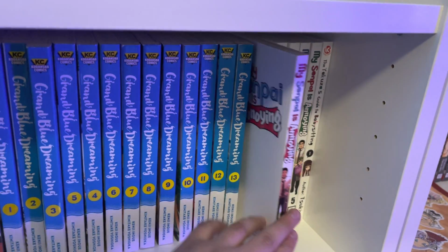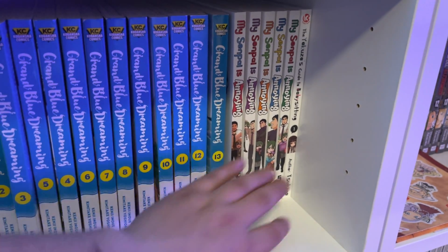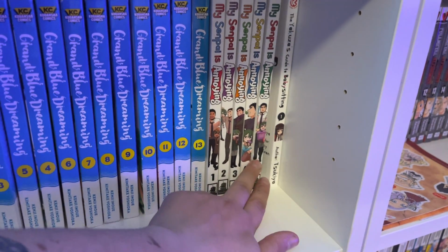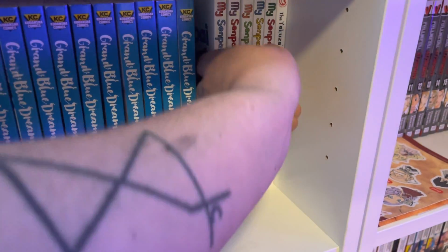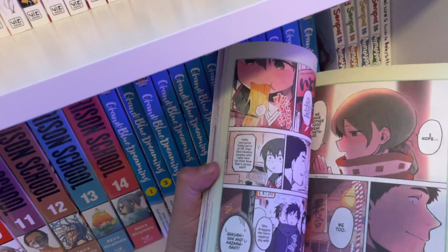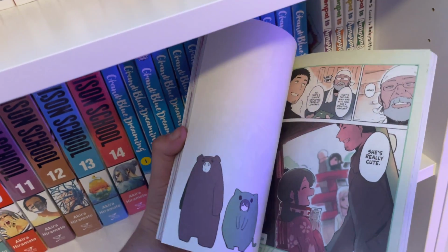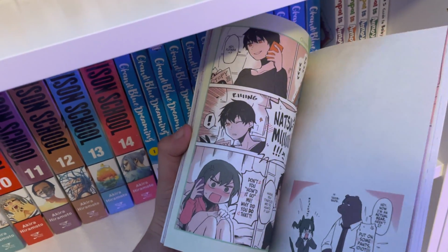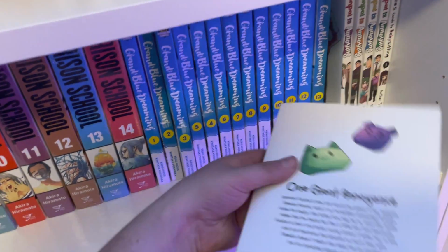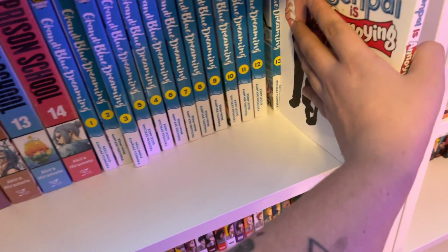Next up, more wholesome slice of life. My Senpai Is Annoying. The anime's out this season. Really love the anime. Went and picked up the 5 volumes that are out. Pre-ordered volume 6. These are expensive because these volumes are full color. Well, half color, because there's a lot of white in there and a lot of solid colors. So it's a lot of shading that's done, really. And the pages are green, which is an interesting choice, but a great release.